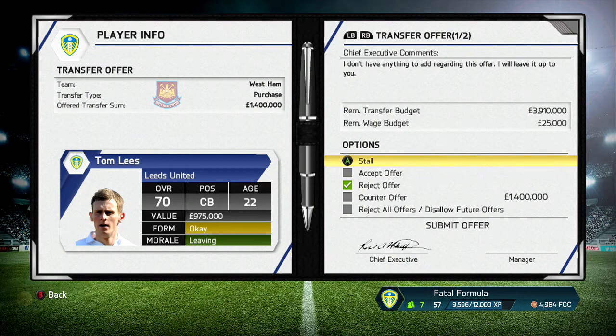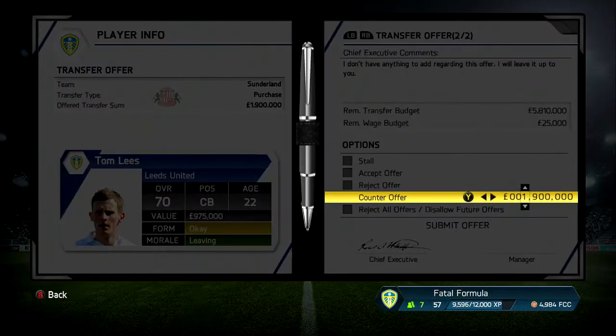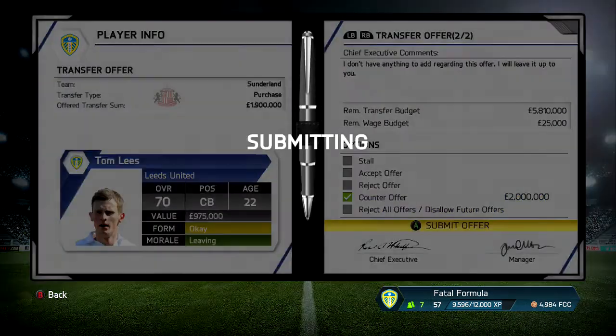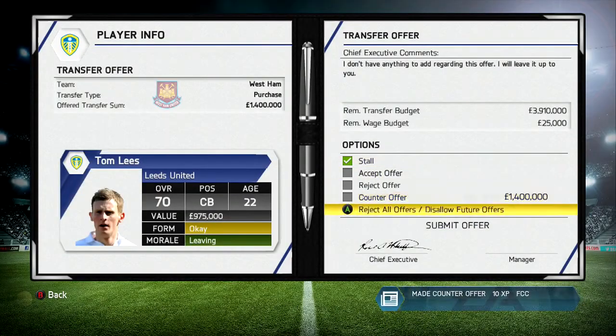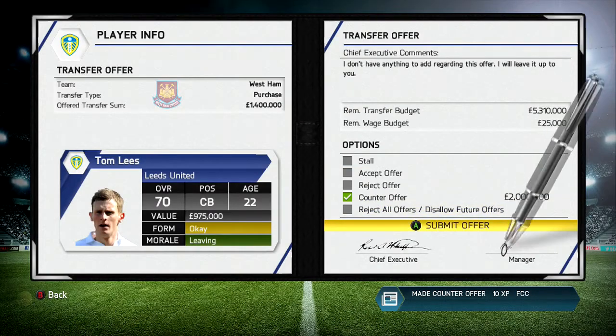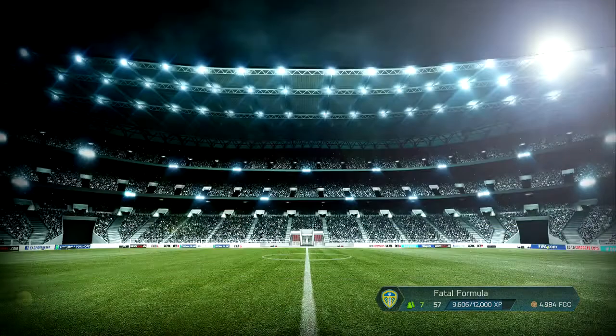We've had two offers for Tom Leeds. One is for £1.4 million from West Ham, and the other is for £1.9 million from Sunderland. So what I'm going to do is I want to sell him for £2 million. Bit risky, I know. We're going to do the same with West Ham, just to see what happens, see if they come back. So we're going to submit them off, guys, and I shall speak to you very soon.